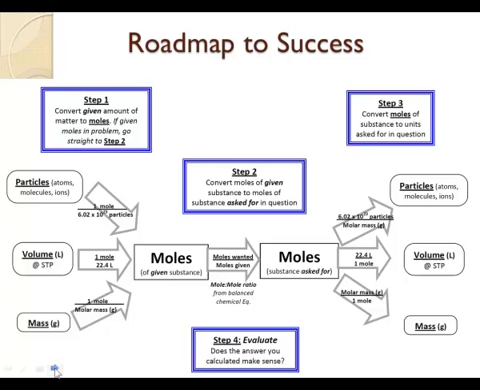Here's the roadmap to success that I pointed out is in Dropbox. I think for some of you it would be very valuable to work through some of these practice problems with this little handout sitting in front of you. The steps are given to you there. The different conversions that you need are also given, and this is going to help you solve 90% of the stoichiometry problems that you're going to be given from here on out. So a copy of this at your side may be helpful when you're working on these problems, and something like this on your study sheet may be helpful on the test.